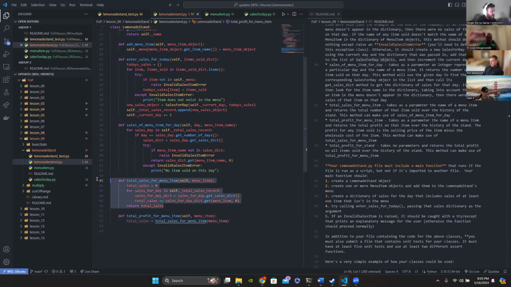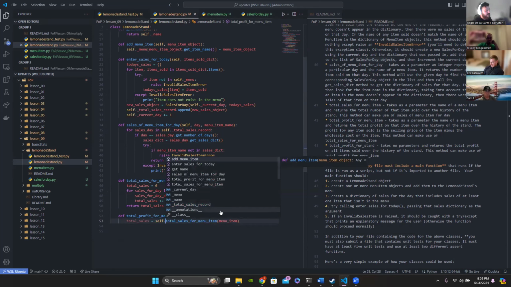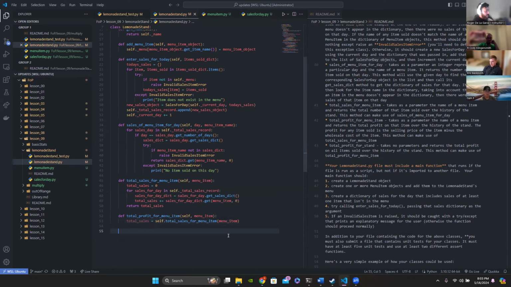This method we just created will return to me everything that we did, right? But why is it giving me an error? Well, because I'm still within the same class, so I need to put self. I'm just reusing the same method I used earlier to grab the total sales of that item.